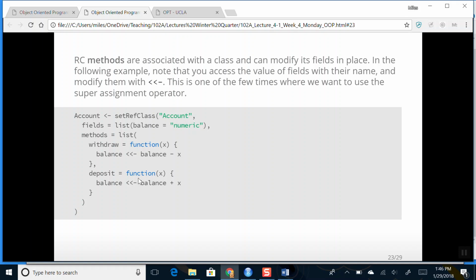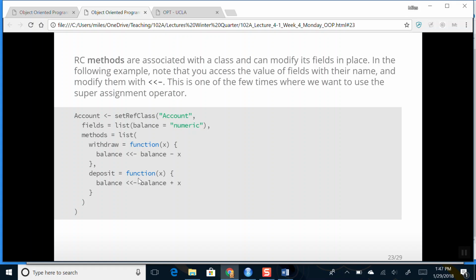When you execute withdraw, it creates a separate execution environment with the value x, and then it searches for that value balance. So it goes up to the sandbox balance. And so here, if you want to modify the balance in the environment account, you've got to use the super assignment so that it doesn't modify just what's in the execution environment, but it modifies what's in the environment for account.